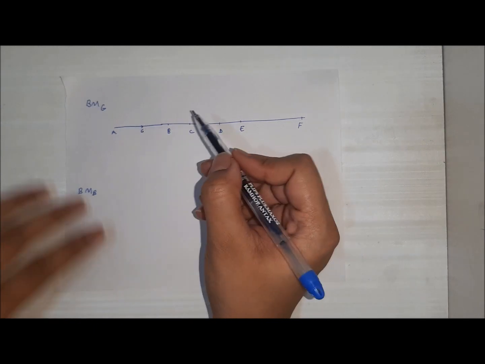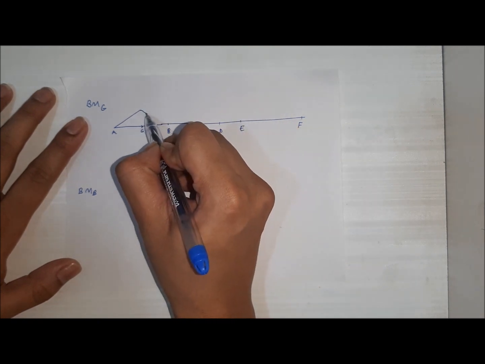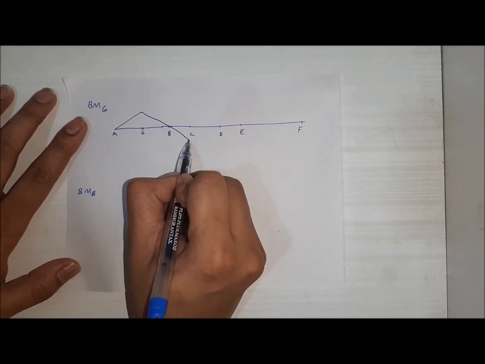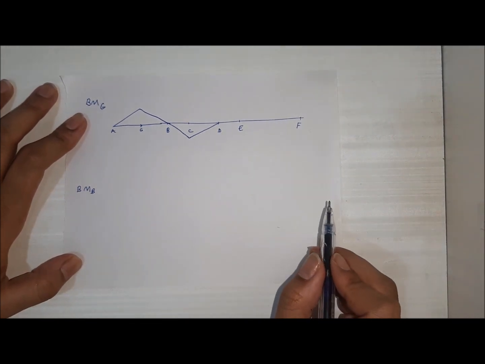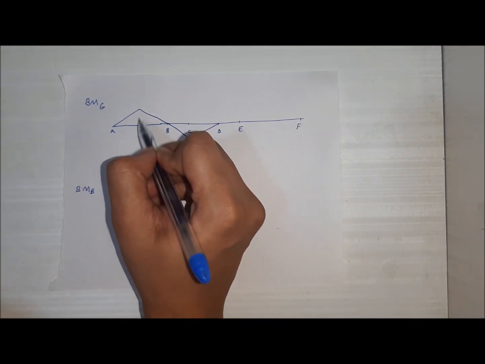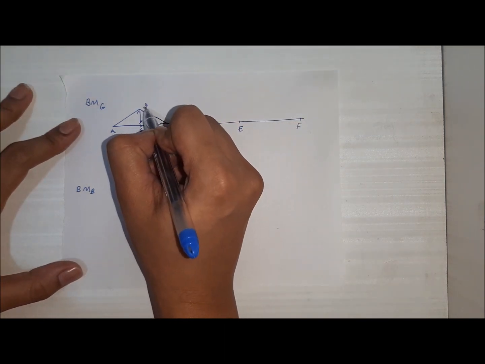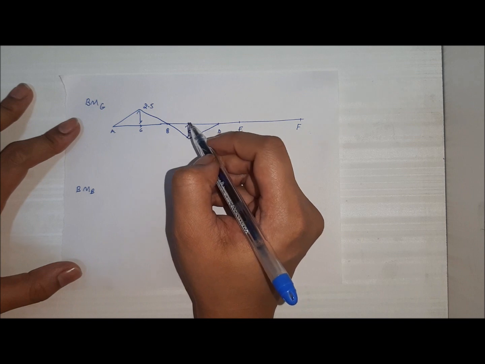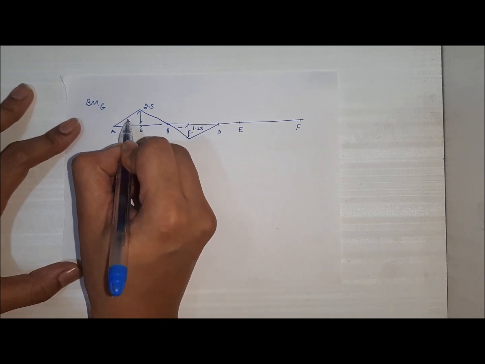Now for bending moment at G, we will again consider AB as a simply supported beam in which this portion will be a triangle upwards, going down to B. As A, B, C have to be in a straight line, it will go down till C. Again it will go up towards D and stop, because moment won't be transferred beyond point D. The dimension will be 5 fives are 25 upon 10, so this height will be 2.5, and this height will be 1.25. This will be negative and this will be positive.